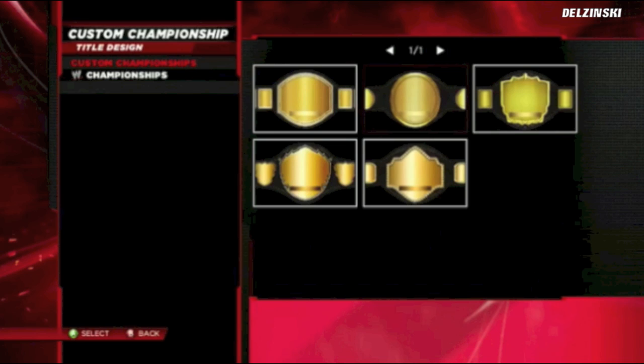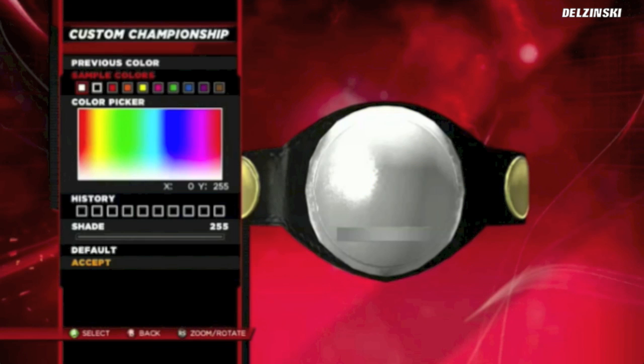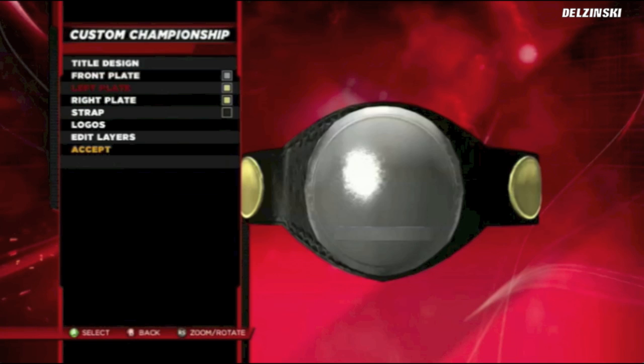This time round, 2K have really opened the door inside this championship customization area. What we can do now is take brand new templates which 2K have put into the game, so we're not using an existing title or a title from WWE history. We are using a brand new template and we are able to customize this belt in as much detail as we like. Aubrey showed us from the live stream that we can change the front plate and the side plates, and we can also have different colours for the front plate and the side plate.